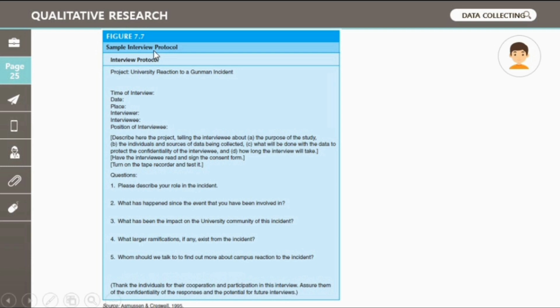Following this header are 5 brief, open-ended questions that allow participants maximum flexibility to respond. The first question serves the purpose of an icebreaker, sometimes called the grand tour question, to relax the interviewees and motivate them to talk. This question should be easy to understand and cause the participant to reflect on an experience that they can easily discuss, such as please describe your role in the incident. The final question on this particular instrument helps the researcher locate additional people to study. The core questions, question 2 until question 4, address major research questions in the study.